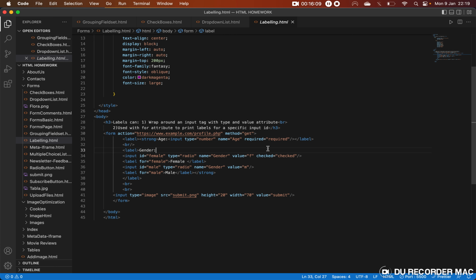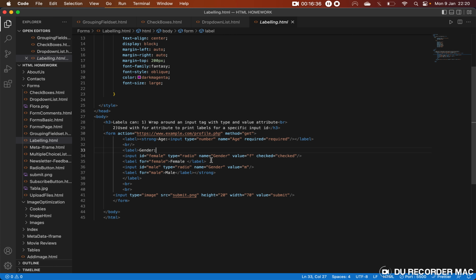The second label, now gender, input id equal to female, type equal to radio. Now we are introducing radio buttons here, so that is why I am using type equal to radio, name equal to gender, value equal to f, and checked. Label for female.